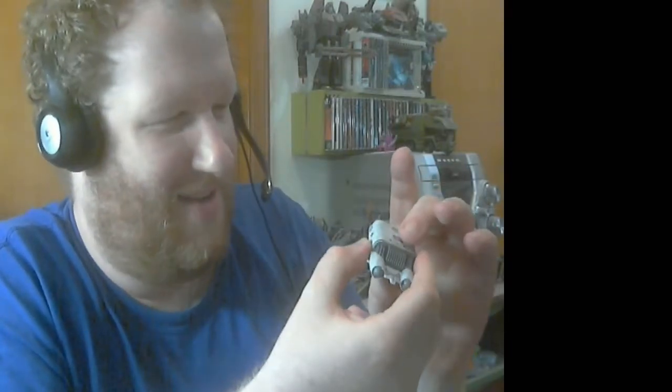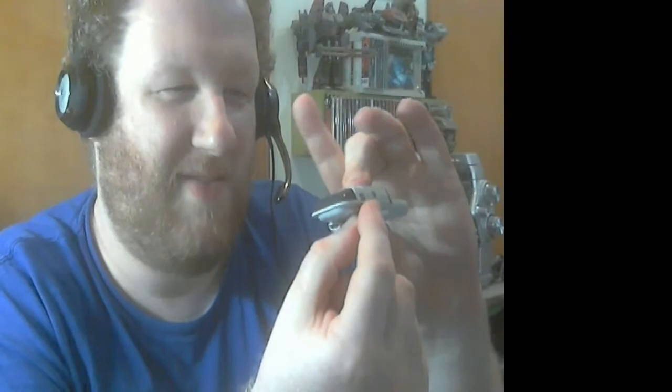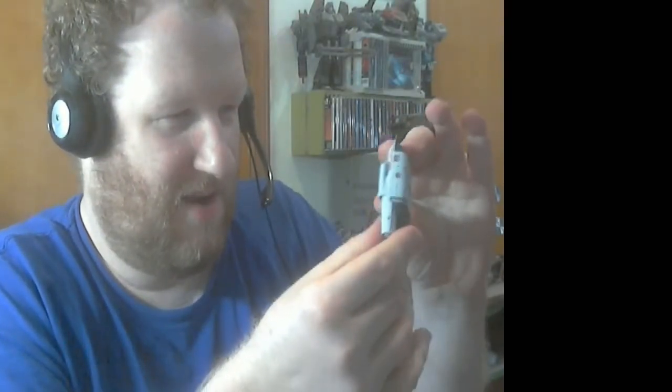Hey, where's the door? There's no door. I just realized there's no door on here. What the hell? Unless the door is above. Is that this little black square? Is that a window? I think maybe that's the door, so you have to step down into the shuttle. Maybe. I don't know. I've known this design for almost 30 years, and I never knew that was there. My mind is officially blown at this point.